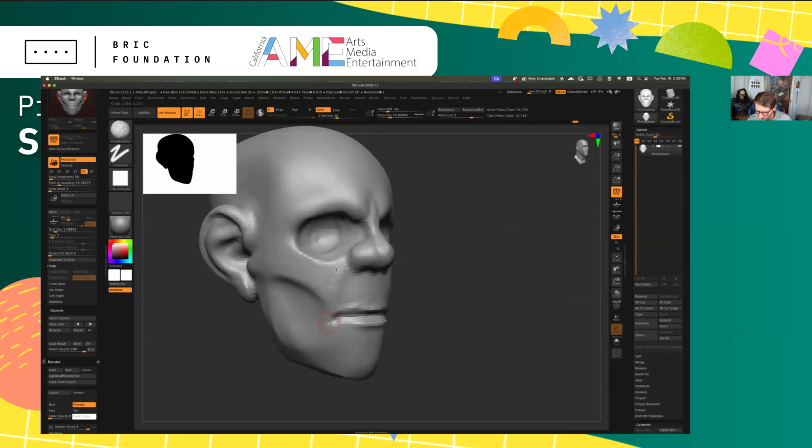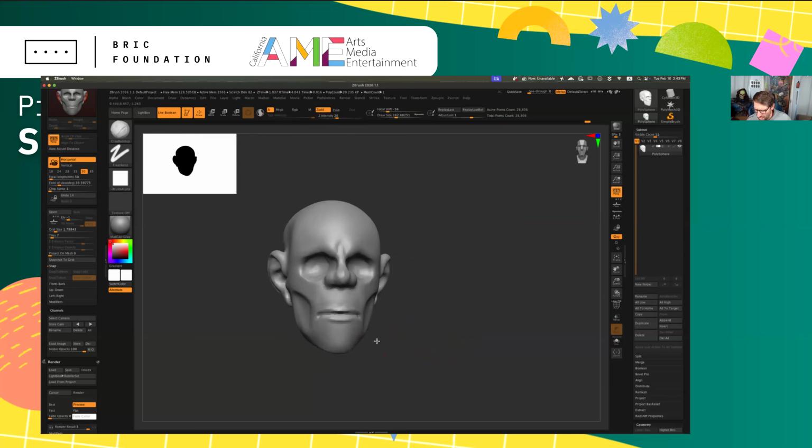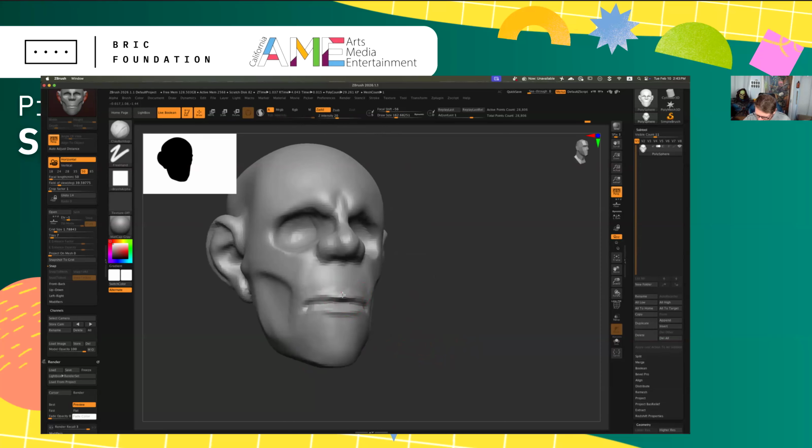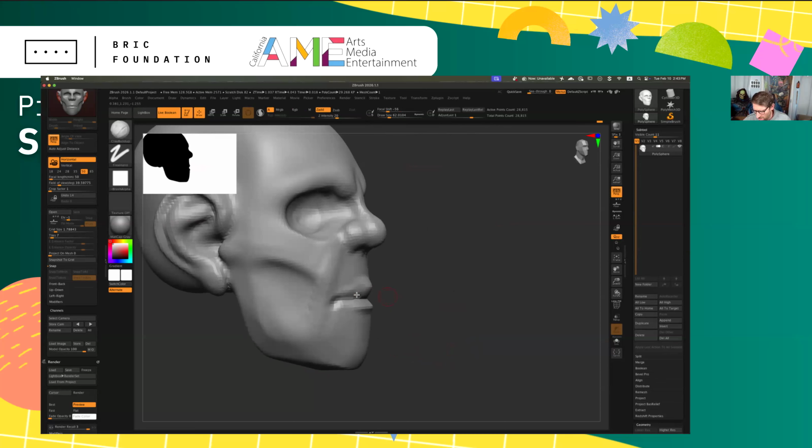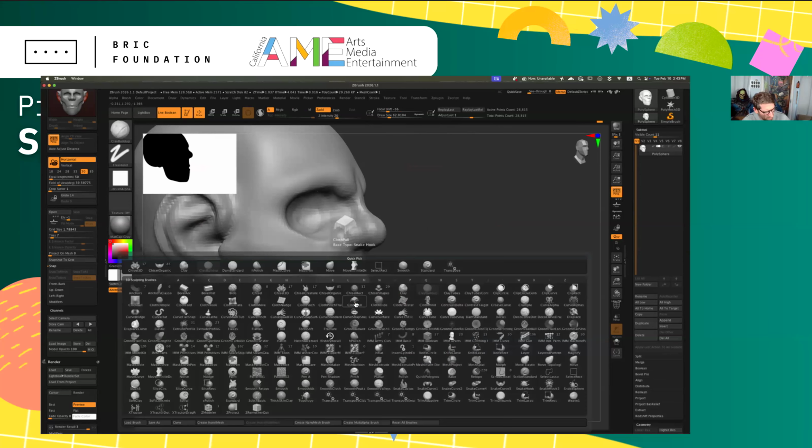And then again, I start putting in some of the muscles. And then boom, within minutes, you can get a character starting to happen. Now it's starting to look like Toy Story. Fixing Woody here. It's fixing Woody, right? So now the thing that made ZBrush this was this ability to allow me to just kind of edit this out and really bring a character to life for me, right?